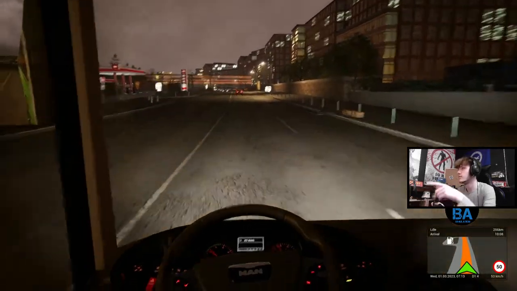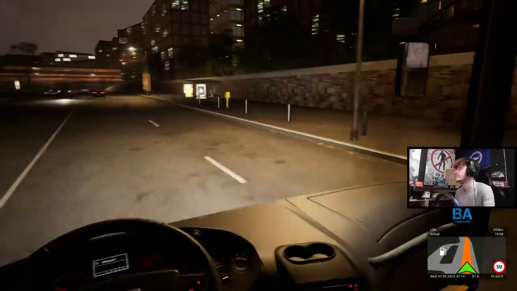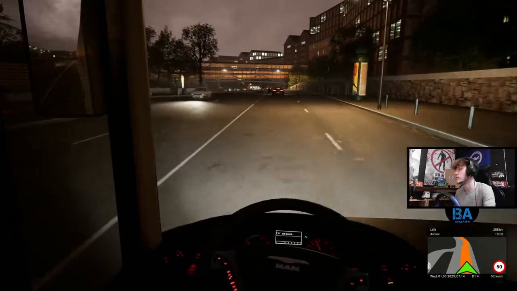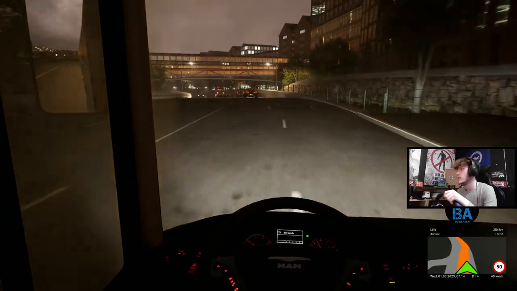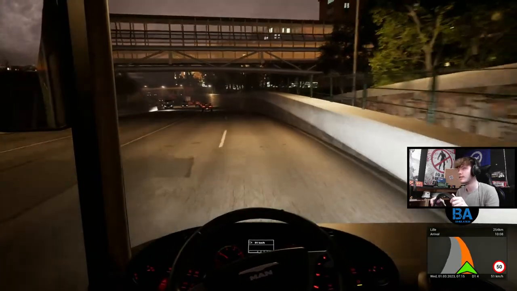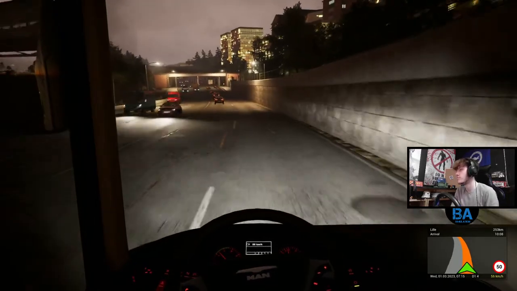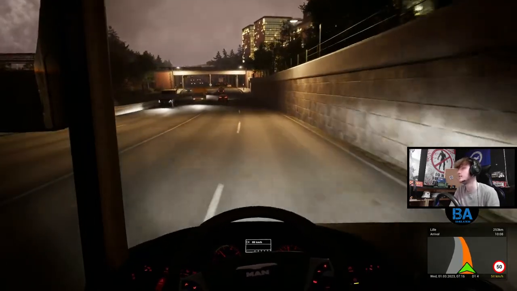Could be. What's this coming up here? Is that a bridge? I think that's a bridge. So just don't go through the east side of Paris. You ain't getting in or out. You can't drive through. That's really weird. Well, that's probably the first proper scenery issue we've had.